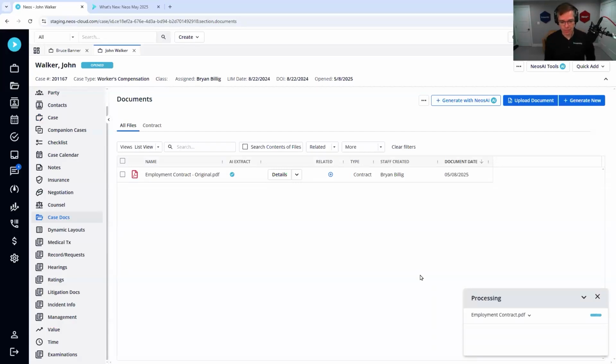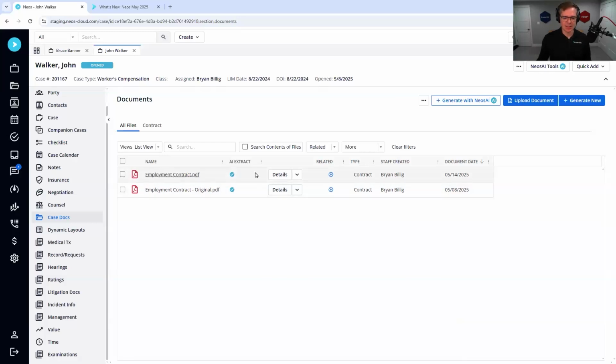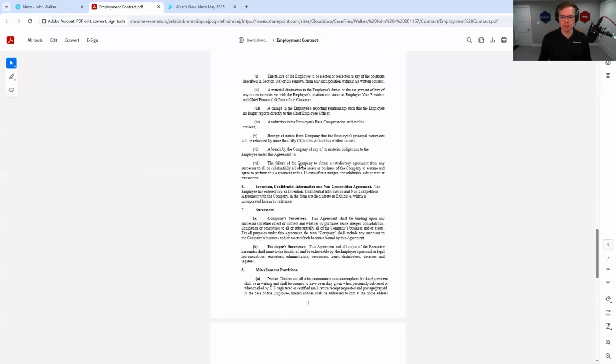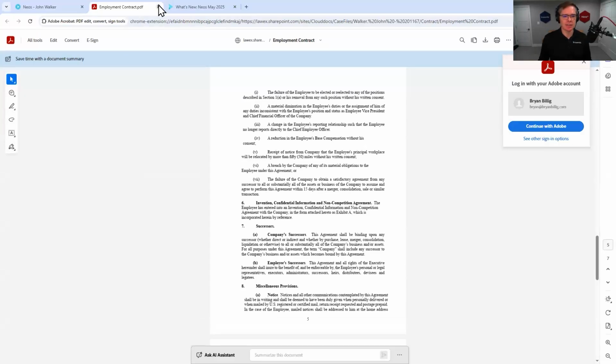So what's happening now, and this is similar to a lot of the other documents that you utilize Neos AI for, you upload it, you flip that analyze with Neos AI toggle, and then while it's uploading into your system and being stored so that anybody else can access it, it's adding all of that metadata, but it's also scanning it with AI as well for key clauses, key entries, anything that needs to be extracted. We are done. This is the file here. So if we click on the file name, we'll open the file itself. And this is just a classic multi-page employment contract.